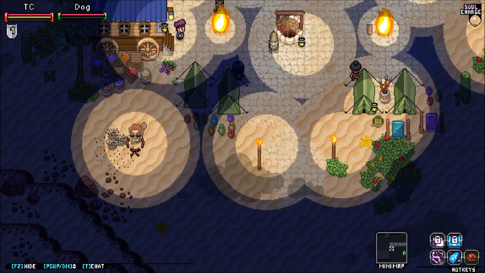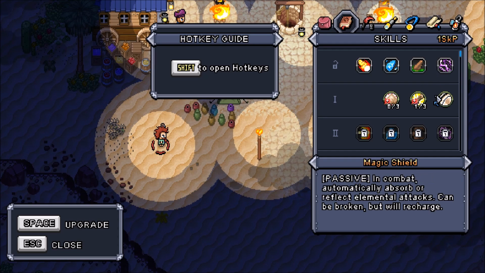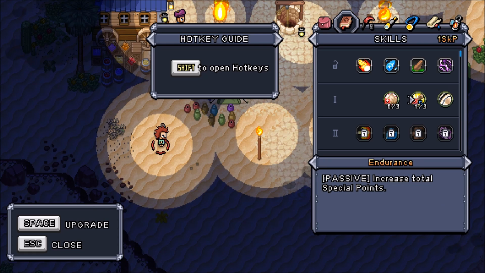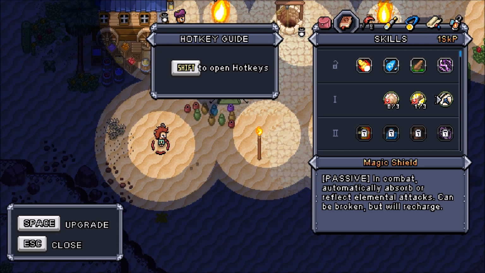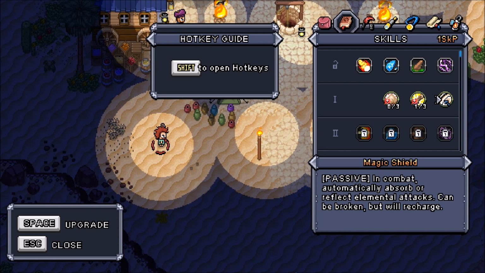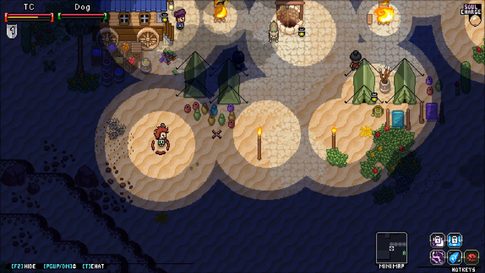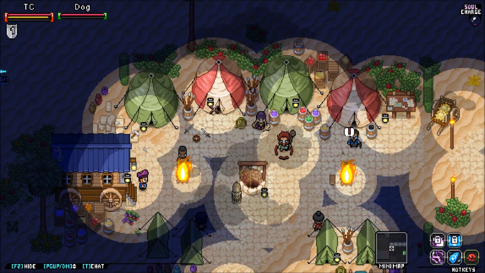So we got a skill point, by the way. So let's apply that. We have 1 skill point, and our options are toughness, so increased total health points, and passive endurance, so increased total special points. And I think Magic Shield is already equipped, which automatically bounces back elemental attacks, and it recharges on its own. I'm going to go with increased special points, just because I need to have a deeper energy pool, I think. So let's head up in here. I know there's someone I got to talk to. Here we go.